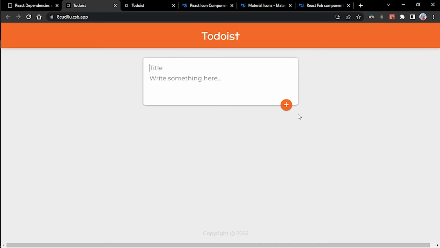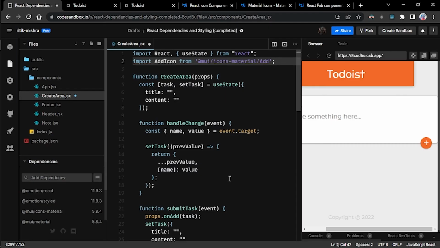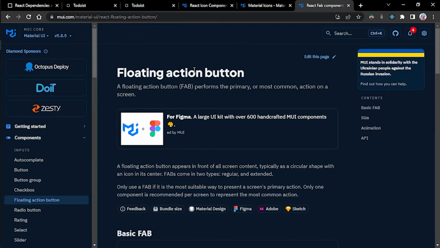So the functionality of this remains the same. Now there's one more thing left in here, and that is that this plus icon of yours is not showing that animation. All right, so for that there is something called fab.